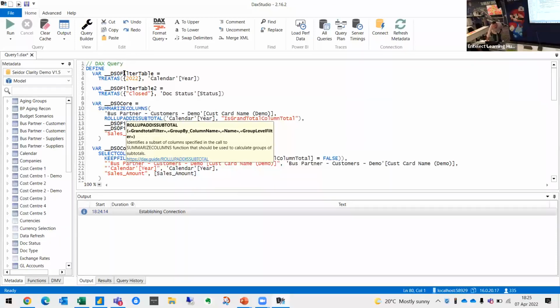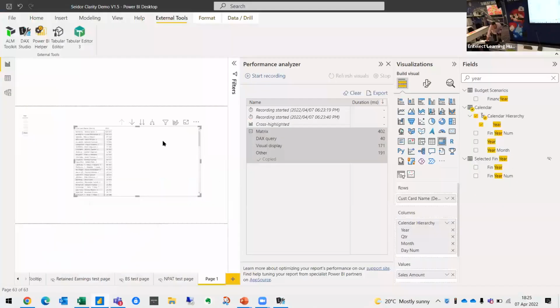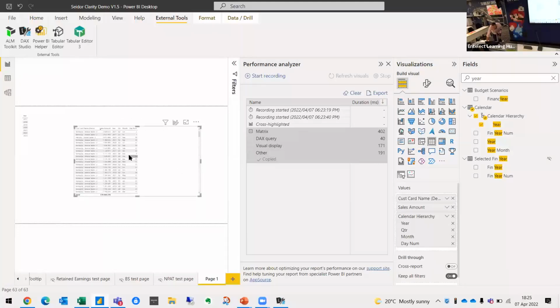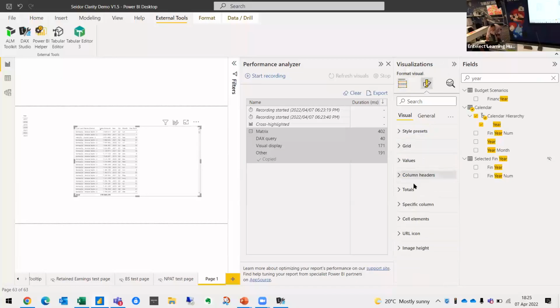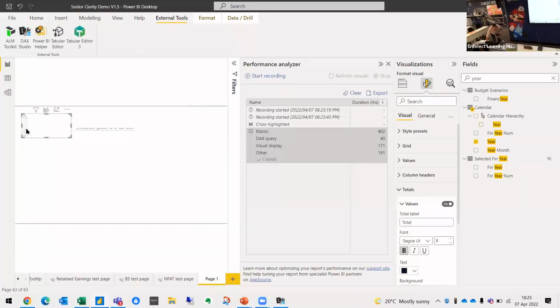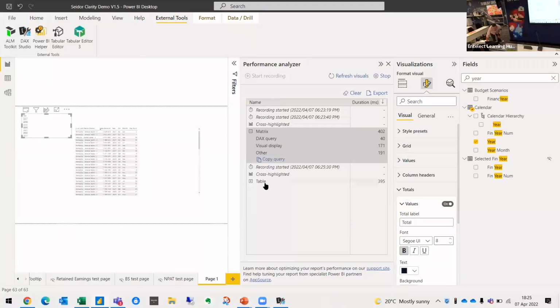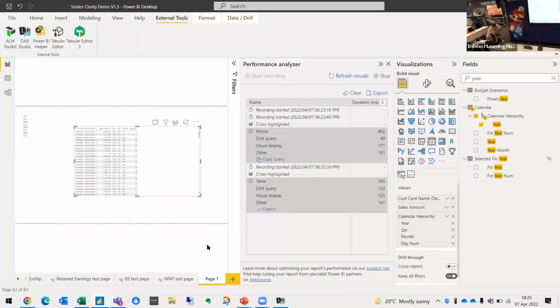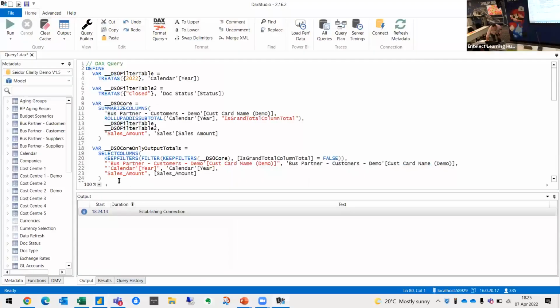But basically, once you've got it here, okay, without the roll up, I'm going to push through, because otherwise I don't give you the right thing. So I'm going to turn that, instead of a matrix, I'm going to turn it into a table. I think that's going to be far better. Oh, you see, there is a total down there. Let me turn that off. Totals off. Okay, and now I'm going to just put on that one. Let's click on a year. Okay, right. Oh, I didn't even start that thing. Okay, start. Oh, that's nice. Then I can actually get it to run with all the years. Table, copy query. That's actually what I want.